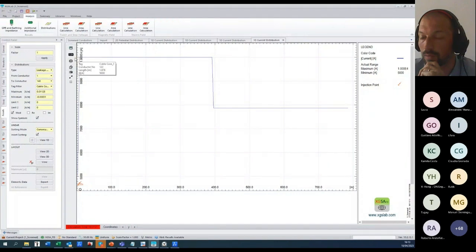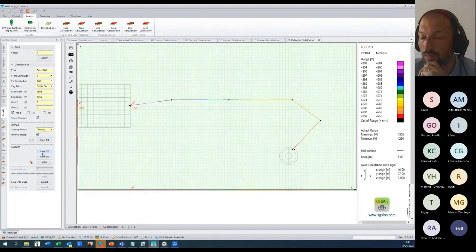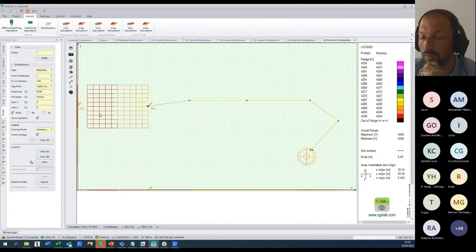Okay. And consider that this is the potential distribution. Well, let's keep off the tag filter. Consider that the rise of the potential here in this electrode on the left is due to the current that goes back through the screen of the conductor connected to a PV.